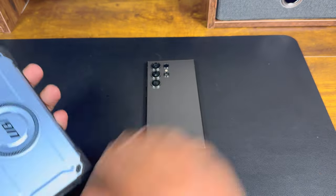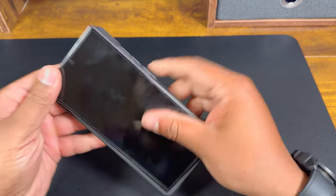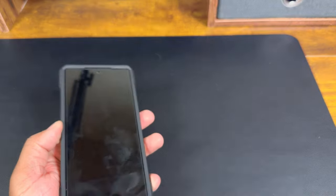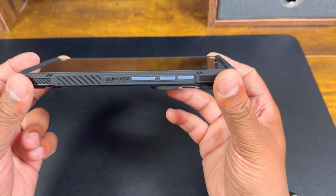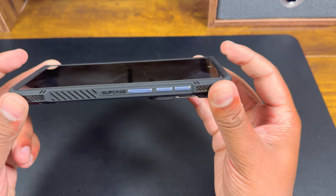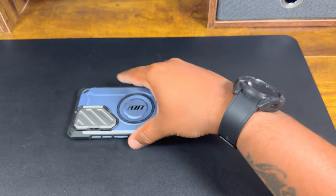All right. Go ahead and throw a phone on. Got the MagSafe ring built inside of there as well. This one doesn't have a screen protector in front, which is okay for me, but for some people, it may not be. All right, look in the front. For this one, the sides are a little bit smaller, but the chin and the head got protection. So drop it on the front, it'll be protected.